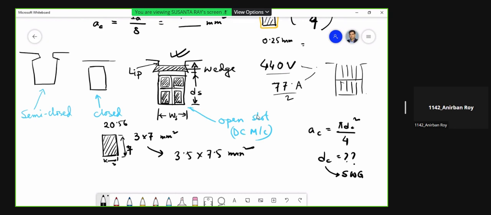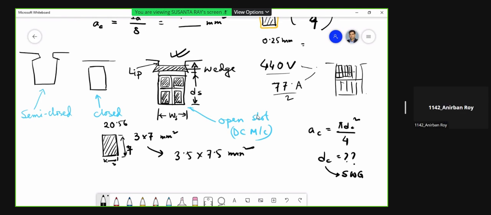Okay, sir. And sir, you have told me to break into 4 parallel paths. So my design would be the same as two slots, basically, first floor and second floor design, as you mentioned. But the arrangement will be such that suppose there are 8 conductors per slot, then one conductor itself has 4 parallel conductors like this. So you have to think like that.